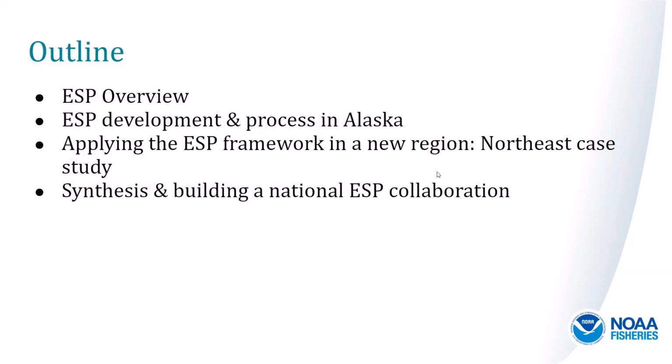So I'm going to start out today by giving an overview of the Ecosystem and Socioeconomic Profile, or ESP, initiative and its goals and objectives as they currently stand. And then I'll describe the work and collaborations that helped us get to this point. That will be focused on the two regions of Alaska and the Northeast to highlight how the process has been similar but also different across the two regions and how we can use the lessons learned to build a stronger product in the future. And then I'll wrap up by discussing our relatively new national ESP initiative and some plans and ideas that we have for future development.